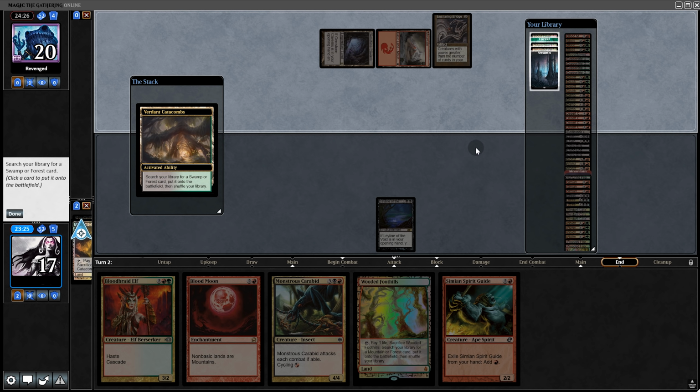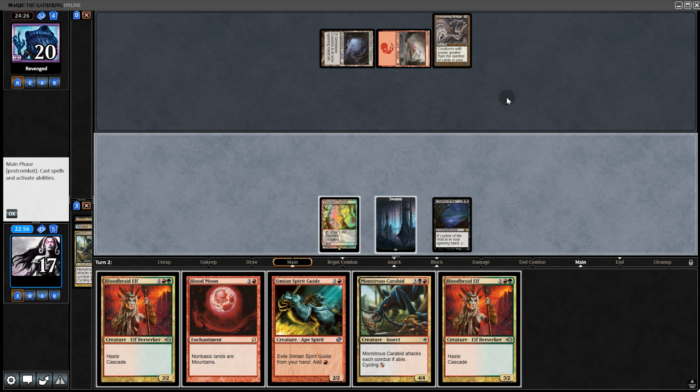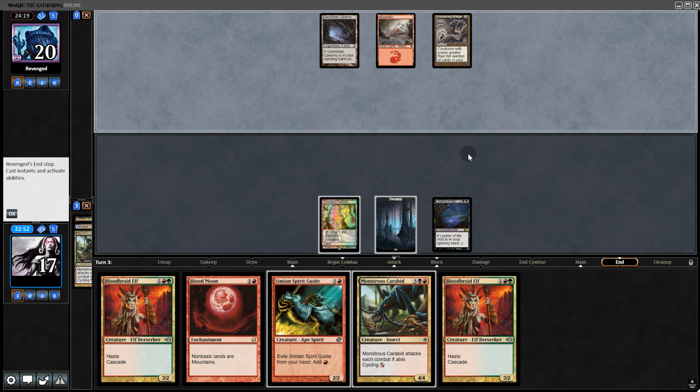I don't even think we can win at this point, right? Unless their hand gets jammed up, there's a possibility, but I doubt it. Yeah, we'll play it out anyway. Cycle into that. And we could Blood Moon, but I don't think it'll do anything. So we'll just pass back. And ooh, they might be jammed. Oh, they're passing back. There's still hope.